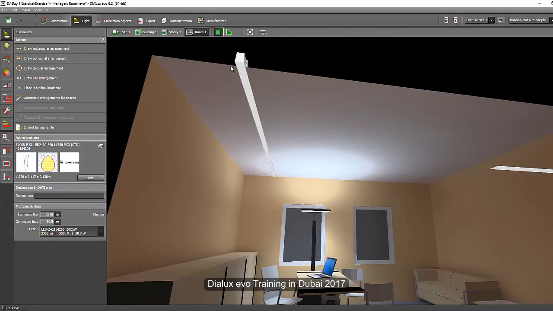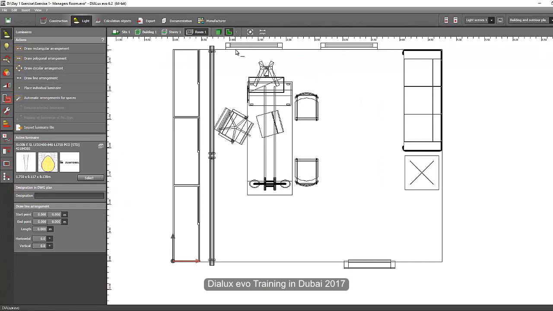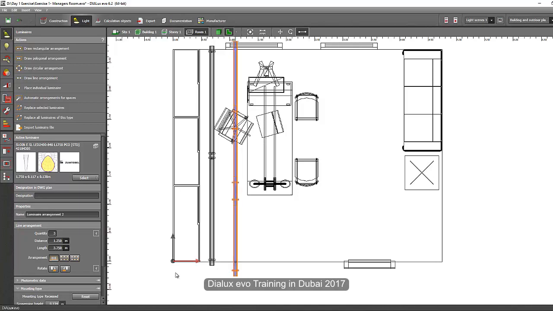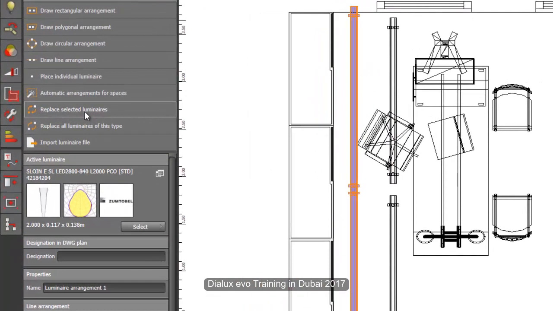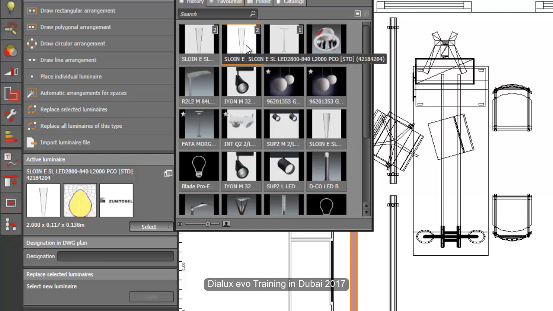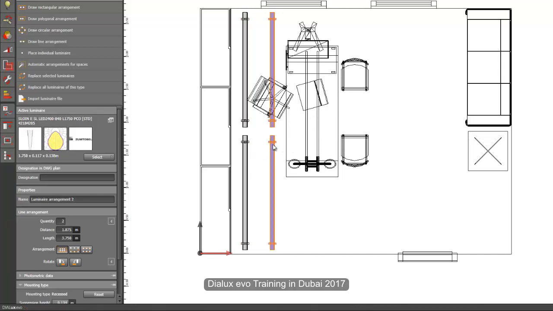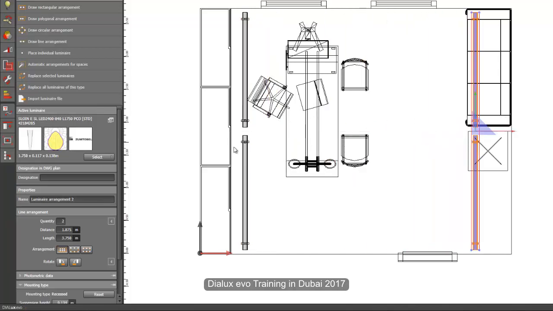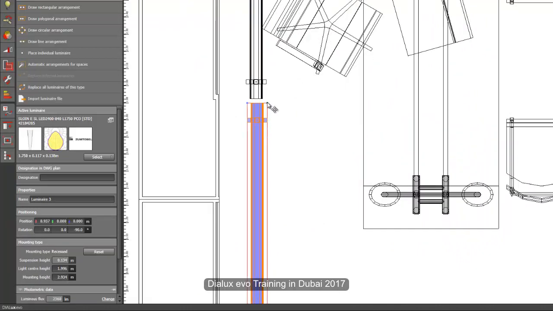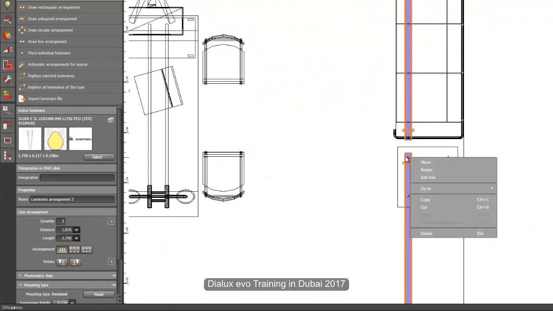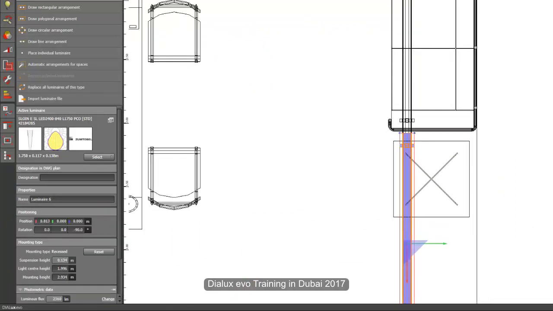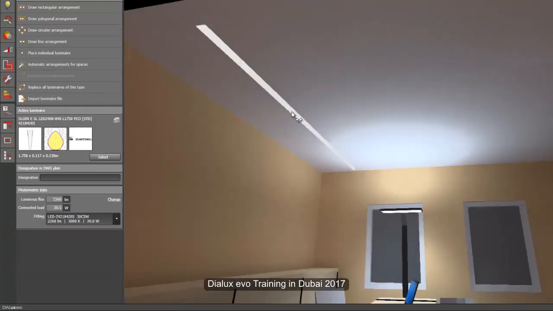Now we have installed the one replacing the 2 meters long. So just select this one. Either you create a line arrangement again like what we did before and make it two pieces so it looks good, or just click this one and say replace selected luminaire with the new one, the 1.75, and say apply. Now it becomes 1.75. So you can just move this one to the other side, place it like this, and then move one fitting and make it connected to the other, so it will be a continuous luminaire. Again, right click, then move it here. When you go to the 3D view, you will have a continuous luminaire in your ceiling.